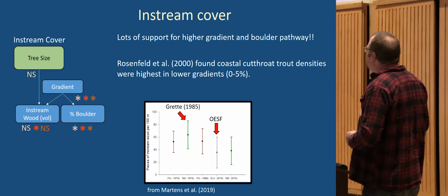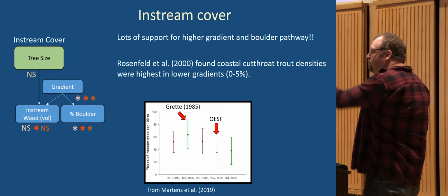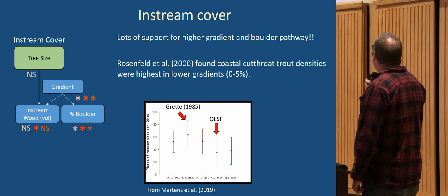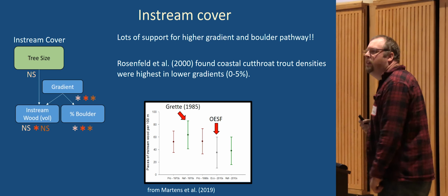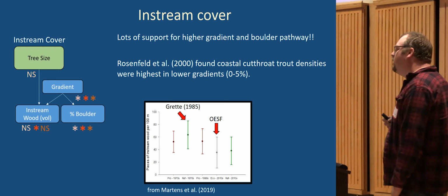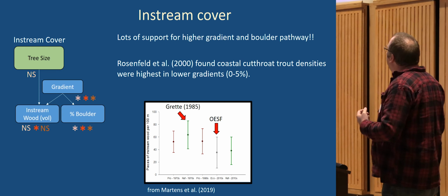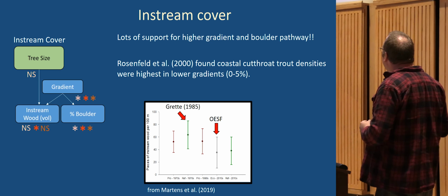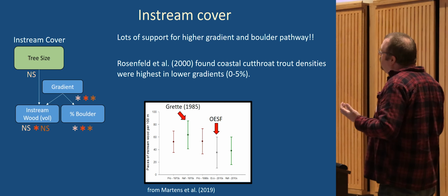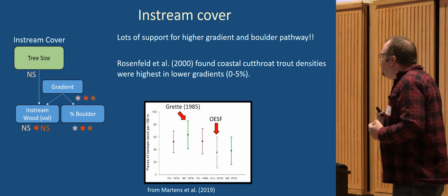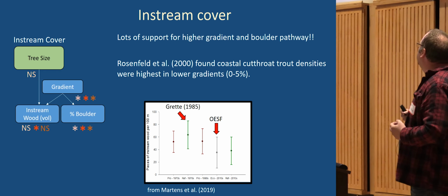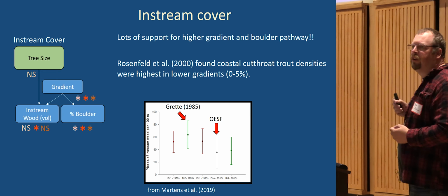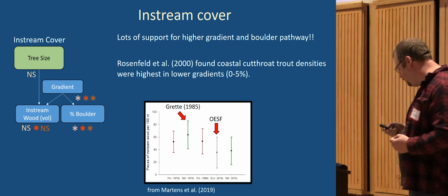And there's a little support for this in the poster that I presented earlier, where we found we have reduced amounts of wood when we compare to this Gret study of 1985. So this probably needs to be looked at a little bit more, on the importance of wood in our lower gradient streams. What this could mean, anyways, is if in-stream cover is limiting production of salmonids, our higher gradient streams may recover quicker than our lower gradient streams.